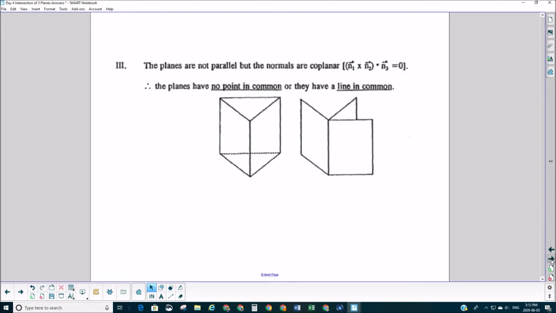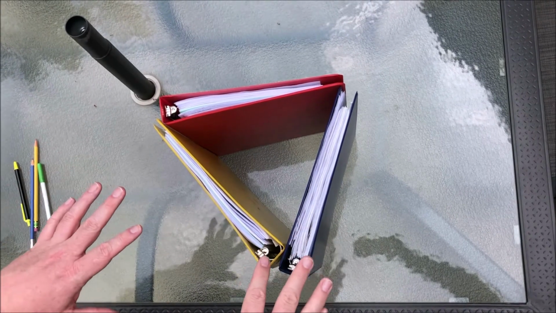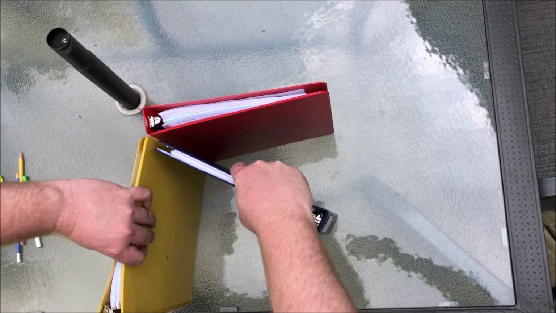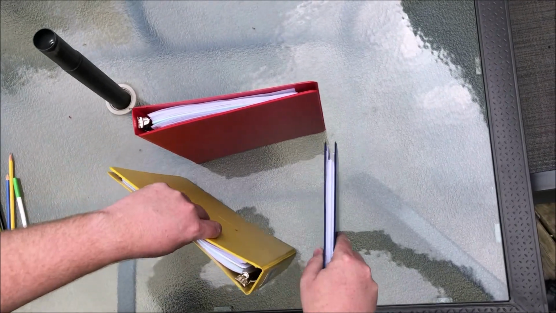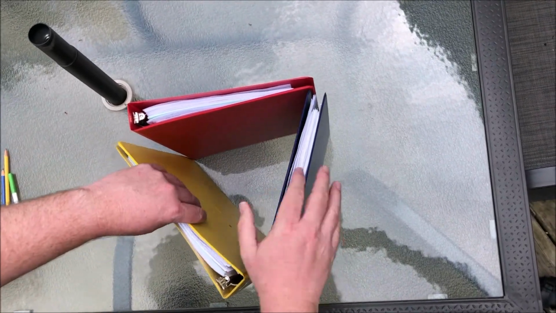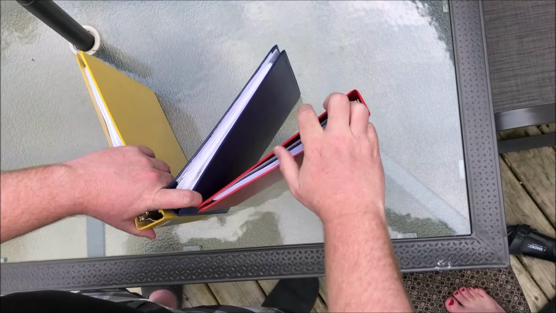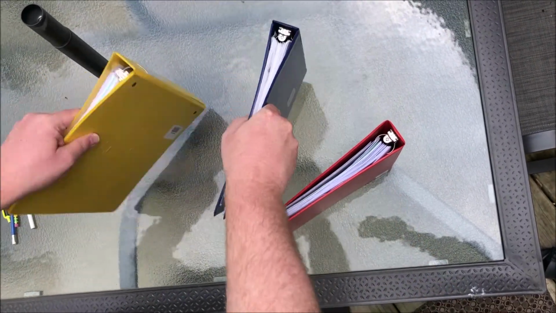All right, now let's look at this. Here is our type 3s, and we said that there is something in common. The planes are not parallel, but the normals are all coplanar. So I'm going to have to get out of this, and I'll try to demonstrate this. Both of these, even though they have different conclusions, no intersection or a common intersection like a line, have something in common, and that is how their normals behave. So let's actually position it like the book. I've got this, and this.